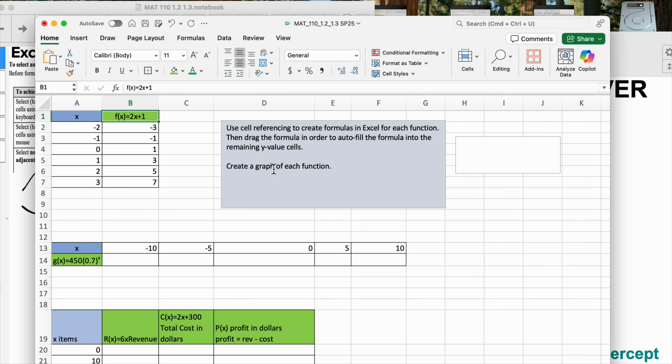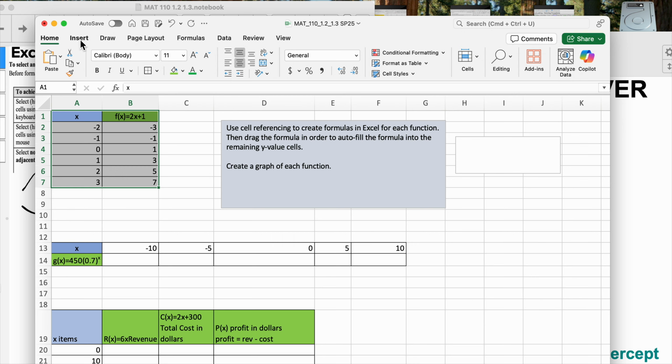So now it says that we want to create a graph of each function. So here I have my inputs in column A, I have my outputs in column B, and I want to select this whole table. So I want my cursor to be in select mode, and I can see it there, that white plus sign. So that's where I want to start, right here in A1. And now I'm going to left hold, click, and then I'm just going to select that whole table. Now I just pick my hands up and I have the whole table selected. I can move my cursor.